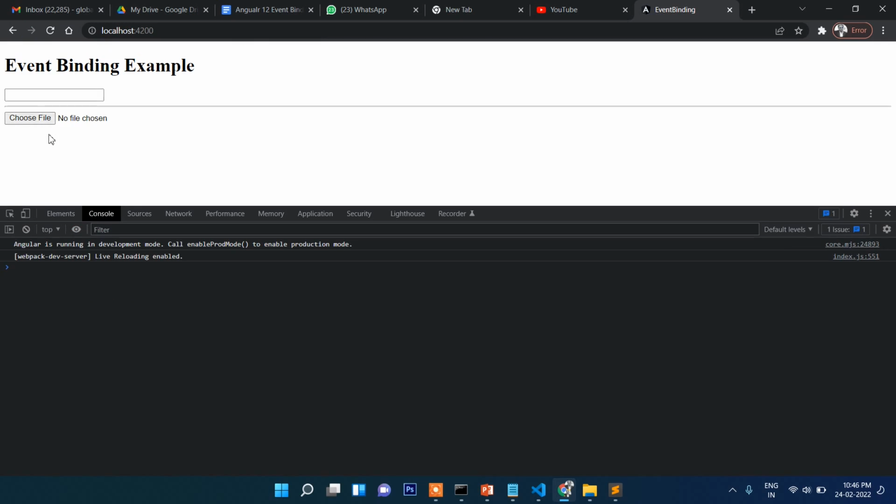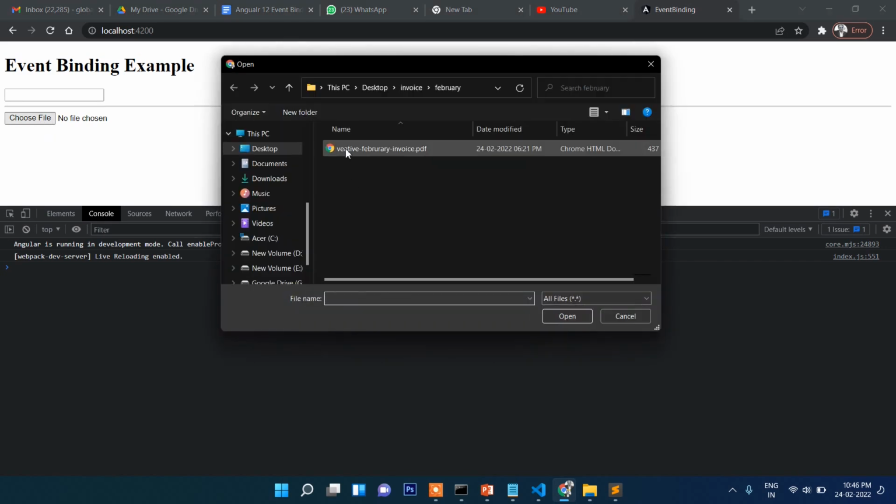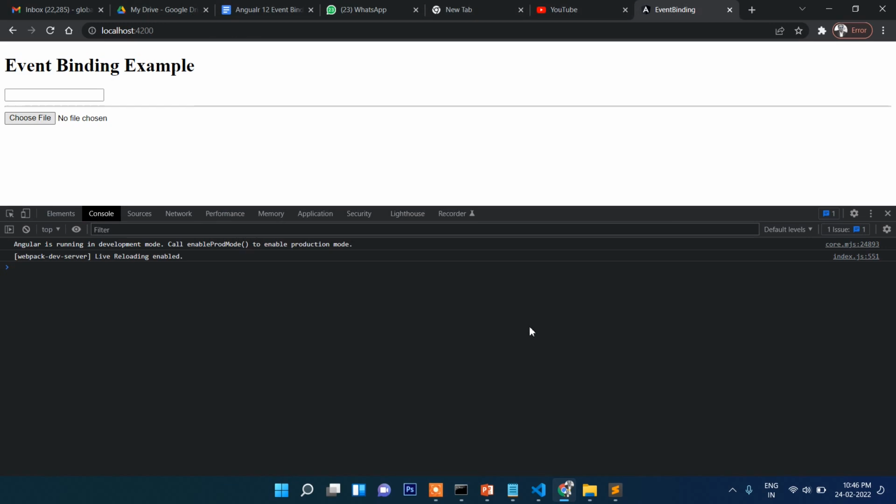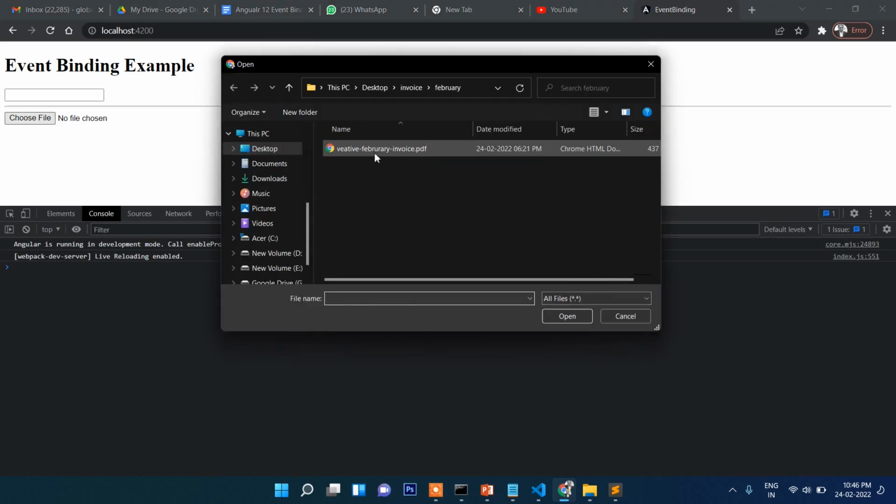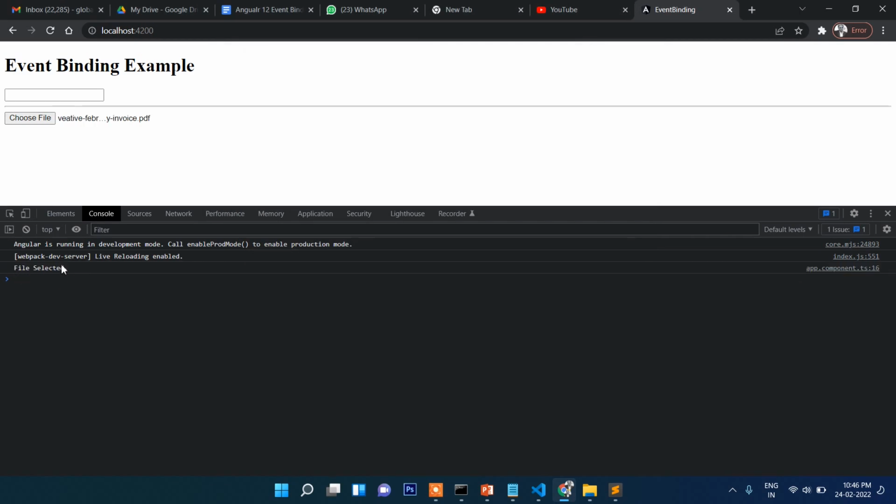Now I'm selecting one of the files, for example this. You can see here "file selected", right? If you select any of these files, instantly this gets fired, file selected. So this is on change.